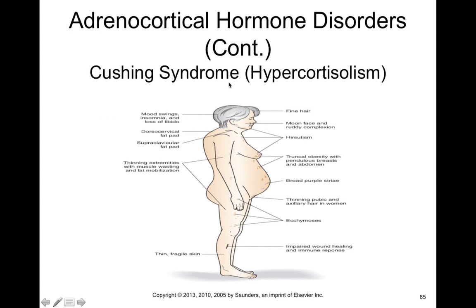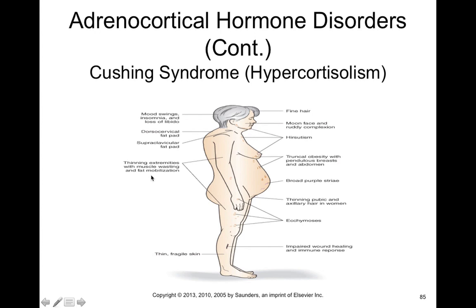Now, some of the signs and symptoms of Cushing syndrome we see here, it's basically hypercortisolism. A couple things, you guys. For one, we got what they call buffalo hump. Buffalo hump is this dorsocervical fat pad, and due to high cortisol levels, adipose has a tendency to accumulate right here on the superior part of their posterior thorax, and they call it the buffalo hump or dorsocervical fat pad. That's one thing that's characteristic of hypercortisolism.